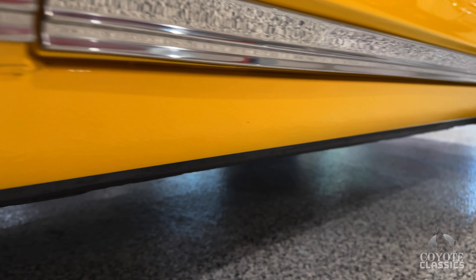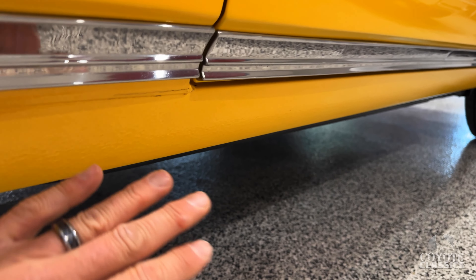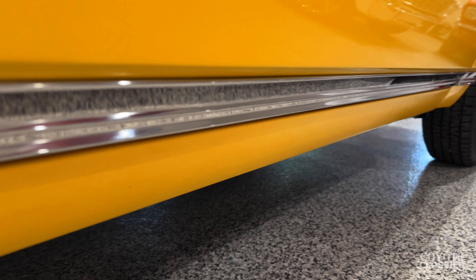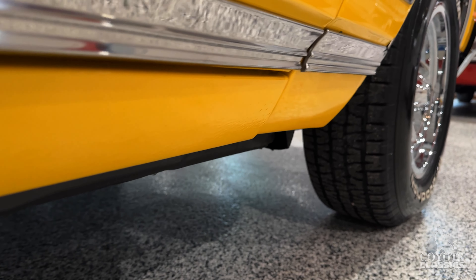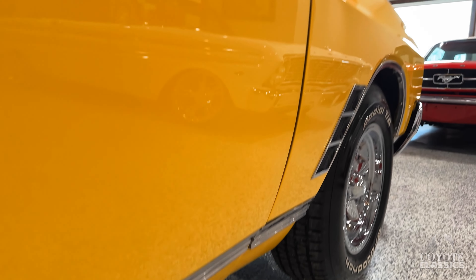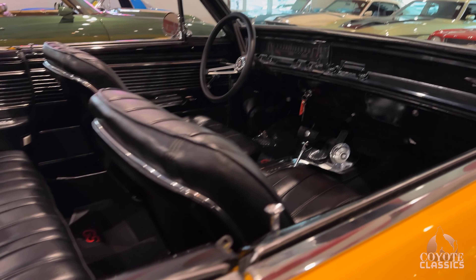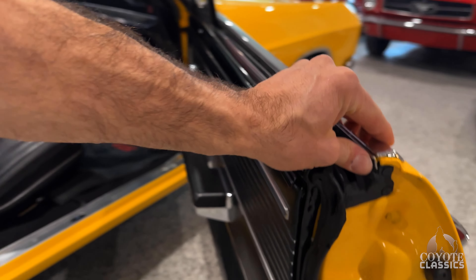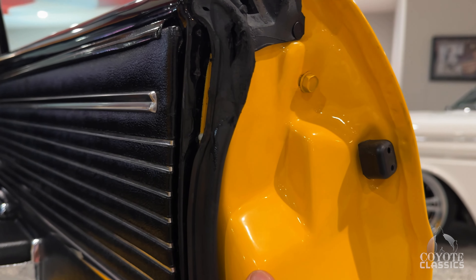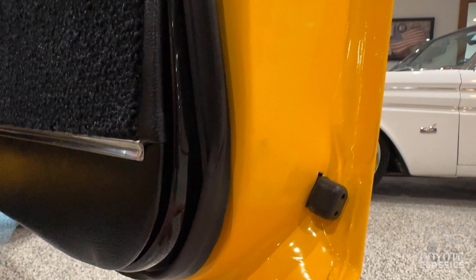Right here the rocker panel has a very light rock guard — just the bottom two inches — which is nice. So if you live on just a little bit of gravel, that paint's going to hold up and not chip out and surface rust on you. Gaps are great here on the door as well. Even the stainless here is polished beautifully. As we open up the door, the paint in the door jamb is gorgeous.